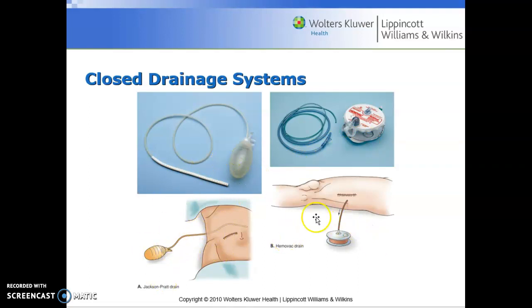And then we have a Hemovac drain. A Hemovac drain is actually like a wound vac, and we'll get into that later. I don't think we have a picture here. But with the Hemovac drain, it's a special dressing that is put over the wound bed, and then it's sealed off with this transparent dressing, and it doesn't allow for air, and then the machine actually sucks, and it allows for a vacuum, which pulls the drainage out of the wound.